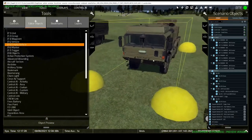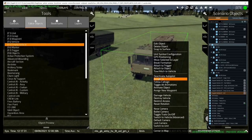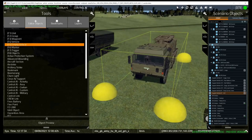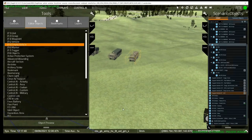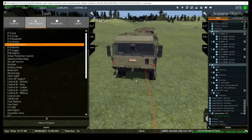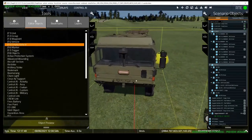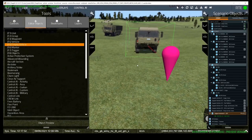And these specific vehicles have these little lights on the front of the vehicle to indicate whether or not the autopilot is actually driving them. So this light capability, I believe, is specific to the British vehicles. But we can give this vehicle a waypoint here, and the autopilot is turned on. So we'll actually see a light. This light turns red to indicate that the autopilot is driving that vehicle. And the light will again change color when we tell that vehicle to stop.